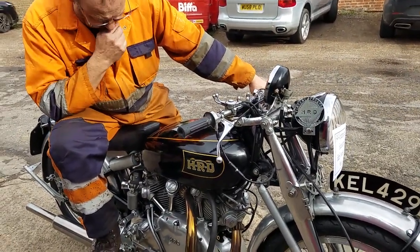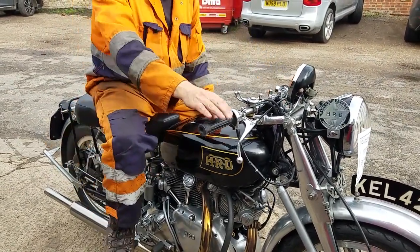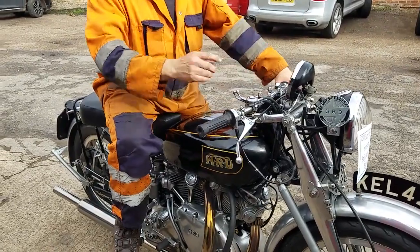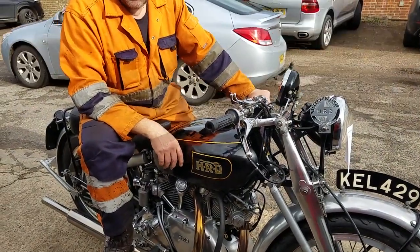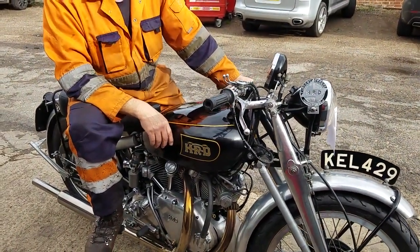But that's a nice motorbike. The son was saying it was capable of 65 in bottom gear. I don't know where you got to. You're definitely not changing up in the top until 60. I wouldn't like to take it to 60 in first, that's for sure.